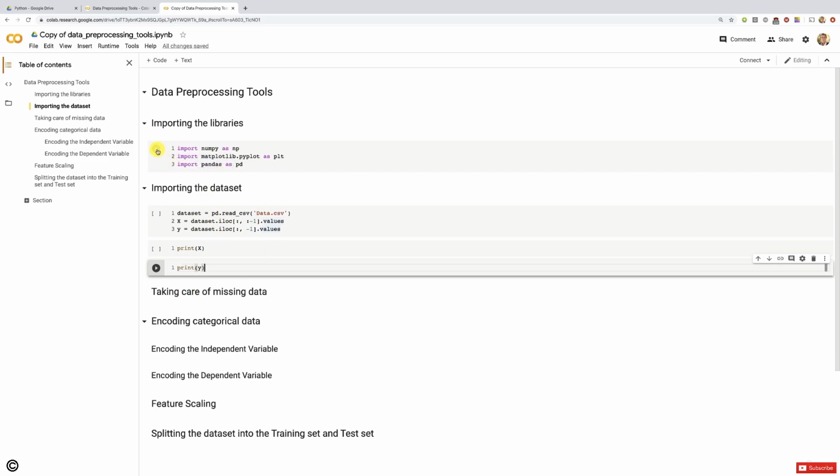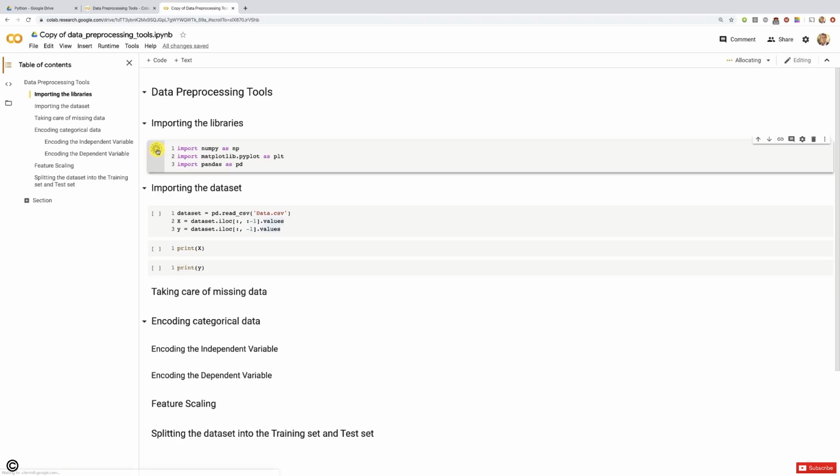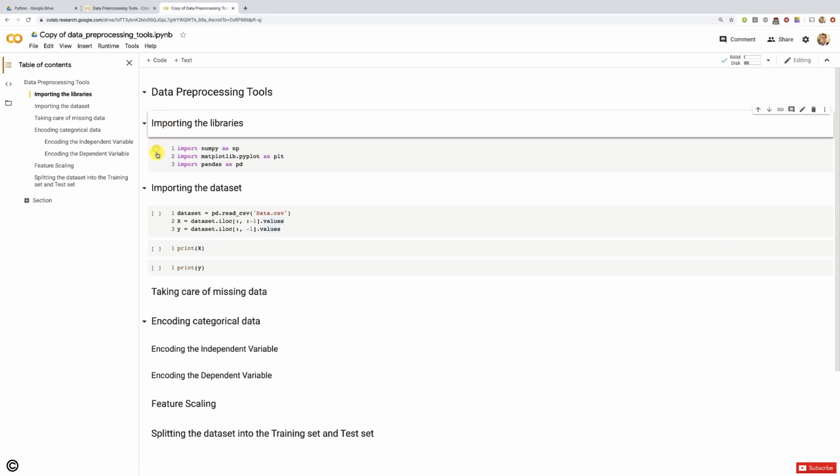So let's first run this code cell importing the libraries. All right, so it's imported. As you can see, if I click here, this one means it is executed. Now time to run the second one, but before running this, we have to do something very important. It is to upload this dataset in CSV format inside our Google Colab notebook.